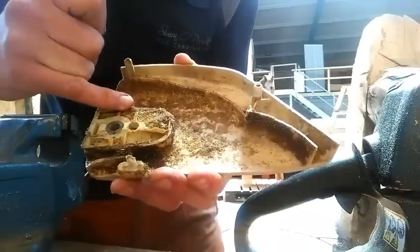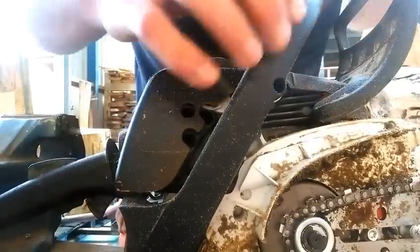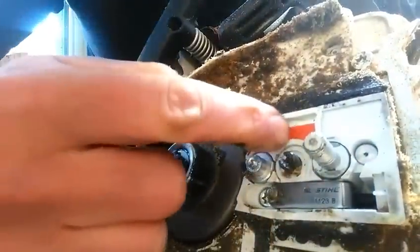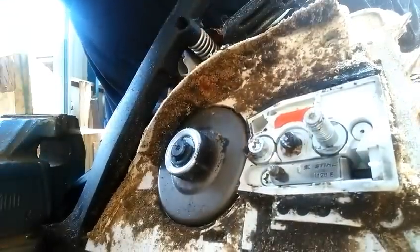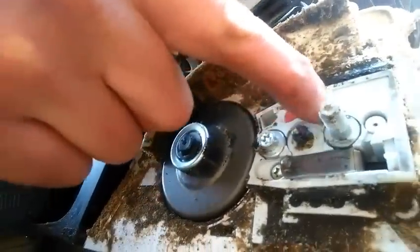So this is if you want to retrofit an Echo mount bar to a small Stihl. Now one of the other things that I've had to do here, so this is actually a really tight fit as well, this particular one. Something else I've had to do is cut a little bit of orange plastic out here. I used a guide bar cover, so I cut a little bit of orange plastic out, because where the hole sits, it actually sits more or less over that orange plate, and that was hiding a hole.